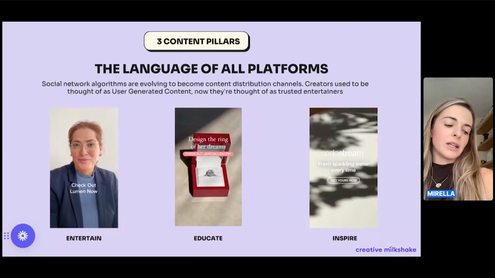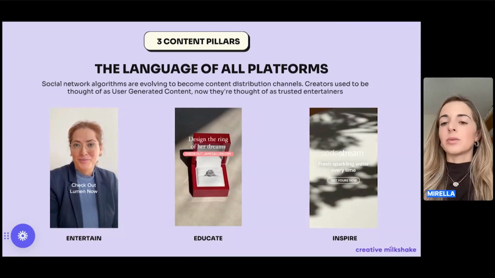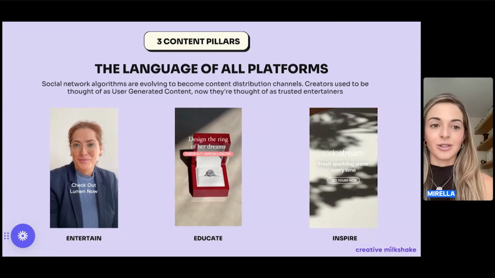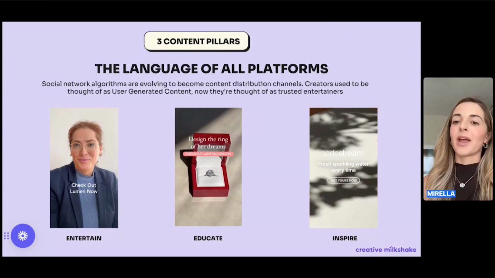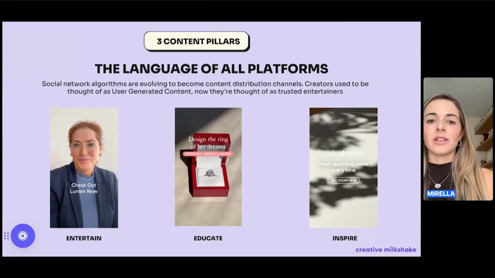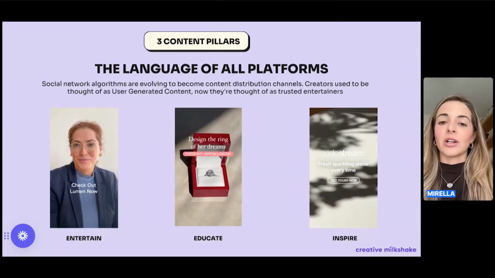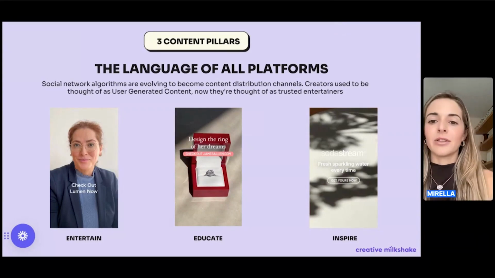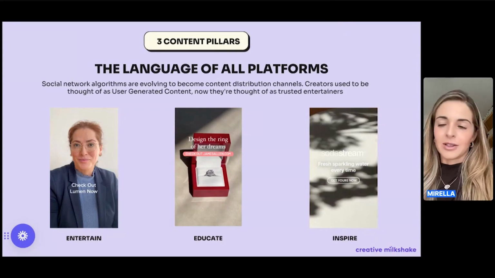Your For You page and your Reels feeds is really about discovering new content that is highly tailored to your interests. So creators used to be thought of as user generated content, but now they're thought of as trusted entertainers.